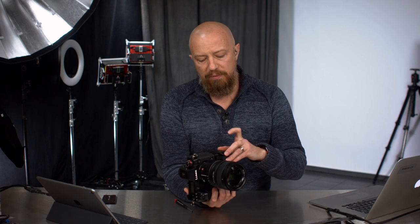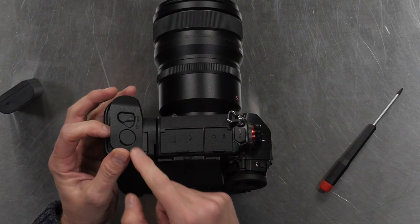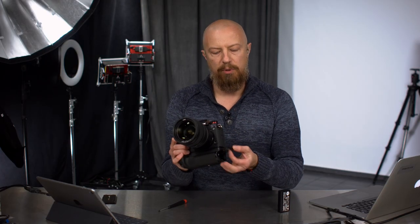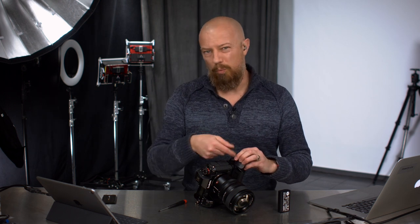Now let's talk about putting the batteries in. You've got a battery door on the top here — open that up. There's a little hole in here that pops open so that a cable can go through. So if you wanted to, you could put a dummy battery in here and thread the cable through that hole so this thing could run basically forever. Not too many people are probably going to do that because you do have USB-C charging — you can actually power the camera from USB-C. If you do use the cable option, you want to make sure that you close this door when you're done with it, because weather sealing is really important. If this door is open, water could get in there.